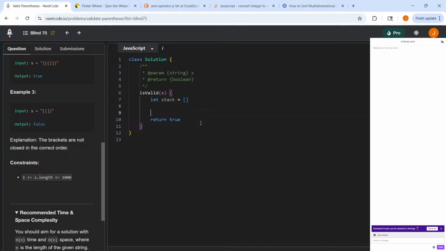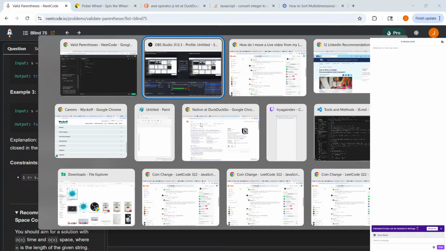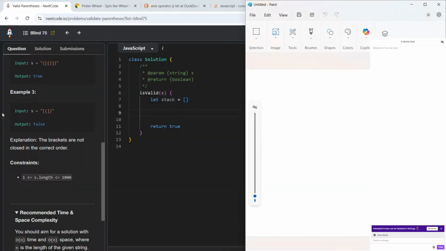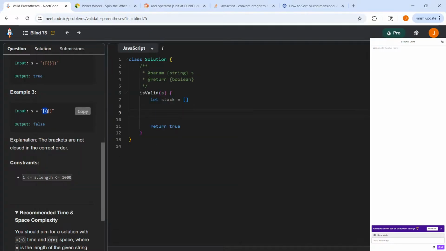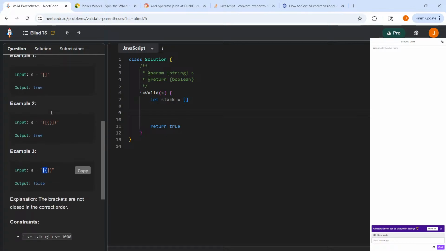Okay, and then what are we gonna do here? If this is a valid string coming in, then all of the opening parentheses are going to be put into the stack.